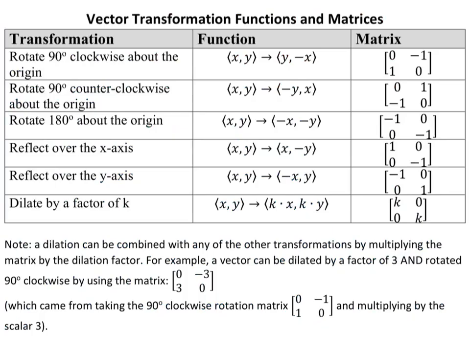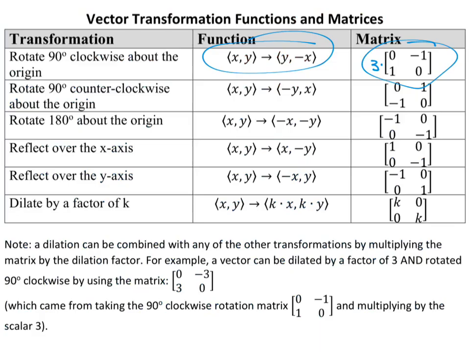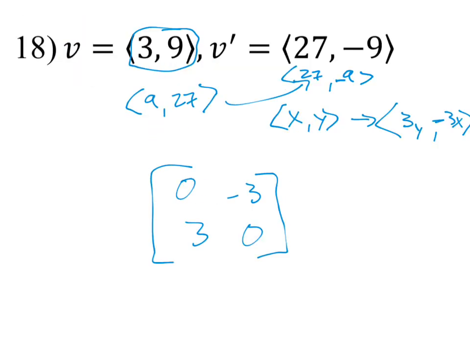And the way I can tell that is by looking at here, right? What switches the order and changes the sign on the new second one. Sorry, that's 90 degrees clockwise. And so our matrix is going to look like this, and you have to dilate by a factor of 3. So you're going to take this and times by 3 to get the matrix you're looking for. Let's go ahead and write that out. 0, 0, 3, negative 3, and voila, that's what you're looking at. At least hopefully I wrote that down right. Where's my notes? Yeah. 90 degree. Yes, just like that. Sorry, I was double checking myself.